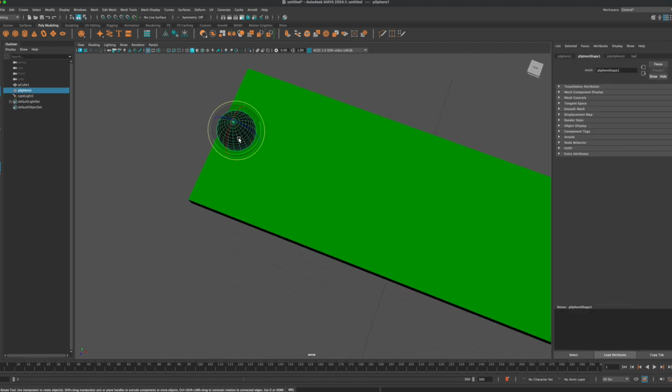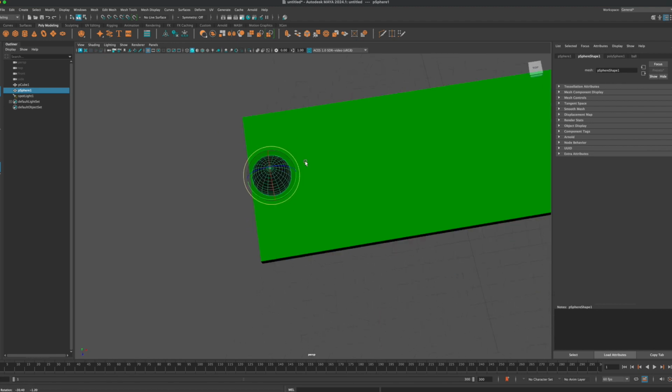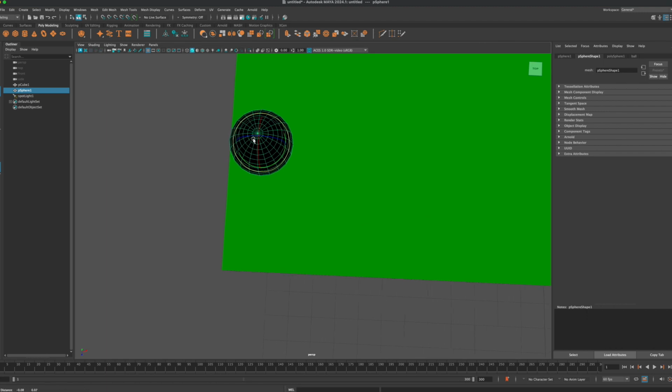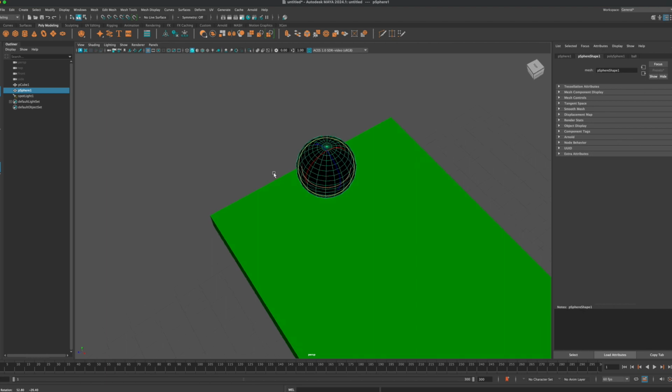And one thing we could do is build a texture map in Photoshop or just type in an 8 and map that onto the ball, which is one way to do it. But I also kind of want to show you a cool way that you can engrave using the difference Boolean.